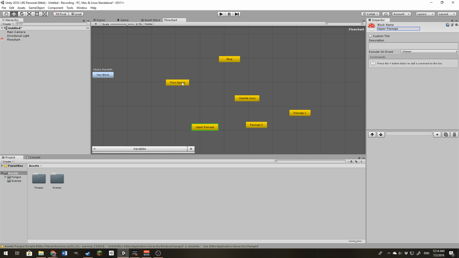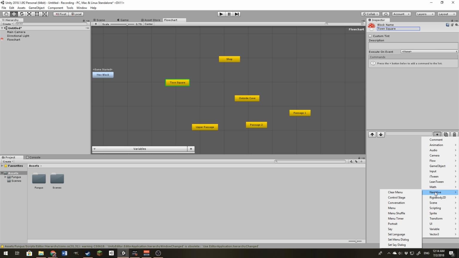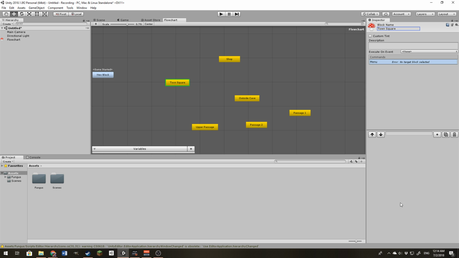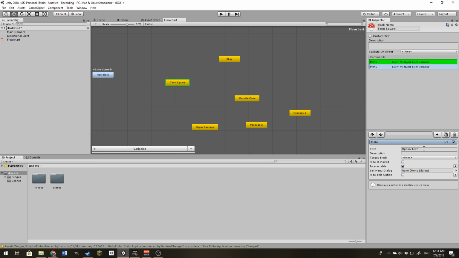And what I'm going to do is start off here with the town square and start putting in my transitions. Now remember from looking at the tutorials, how we do transitions is, of course, we add a command, we go into narrative, and we go into menu. I'm also going to add in here a menu for Leave for Adventure.